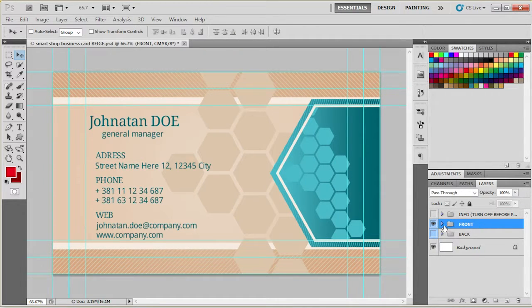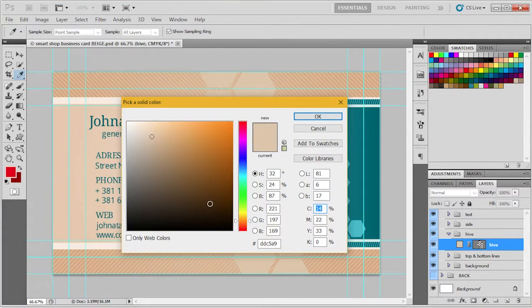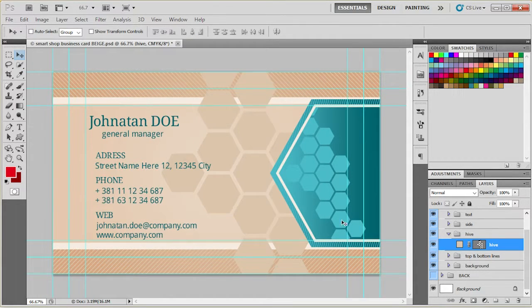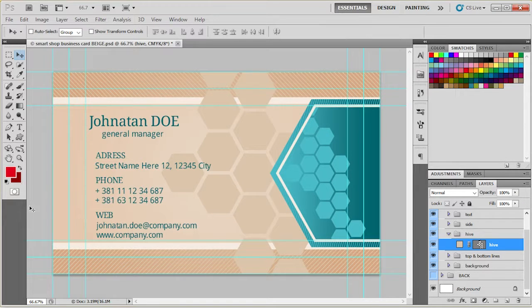Now, when it comes to editing the colors, there is no easy way to edit different elements other than going about it manually. So, there are two ways. Either you can double click on the color you wish to change and change it manually, or one way that you can make your life easier is to set the foreground and the background colors here in the Tools panel, and I've set this red and this darker red, so I can change two colors at the same time.